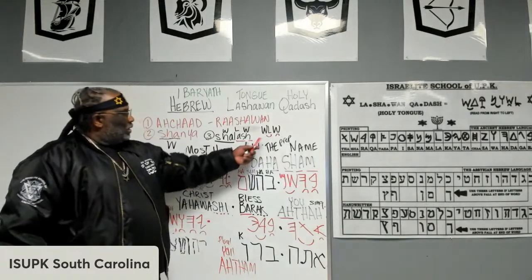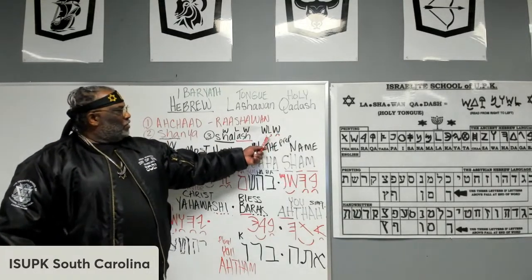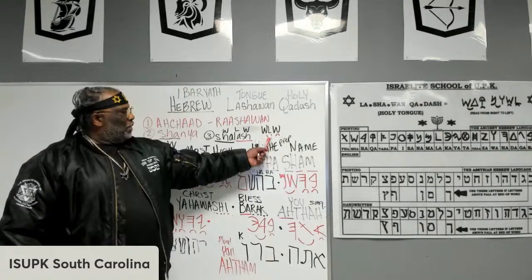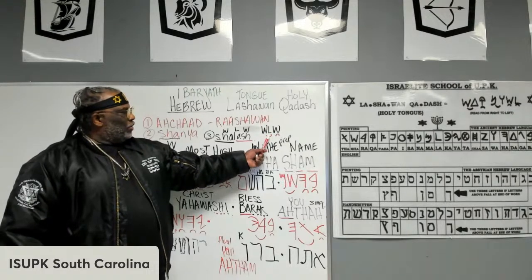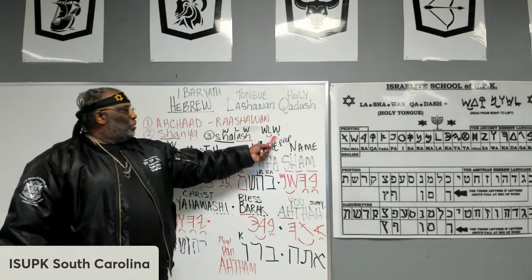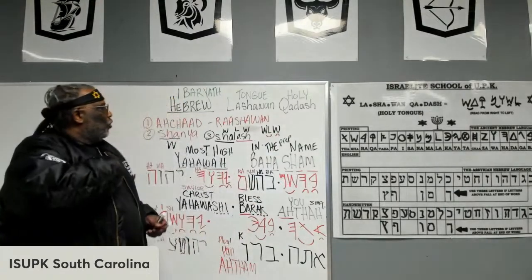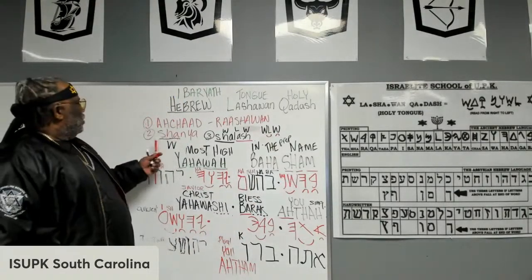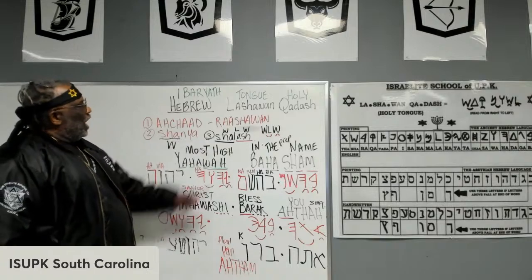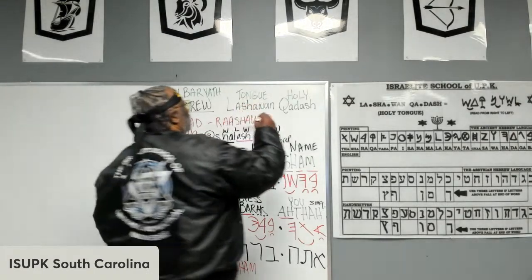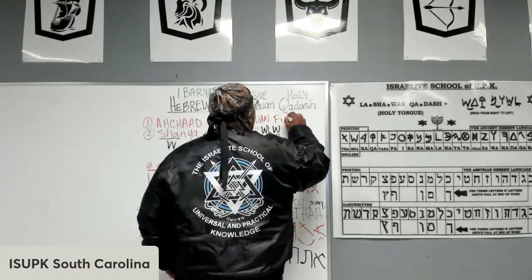Those are the independent connectors, and these are the dependent connectors right here that join these two sounds together. That little upside down U and this upside down one is independent. That's what you got to understand in Hebrew. That's how that works. So I say where 1, 2, 3. Rosh means first. We'll write that out there. It just simply means first.